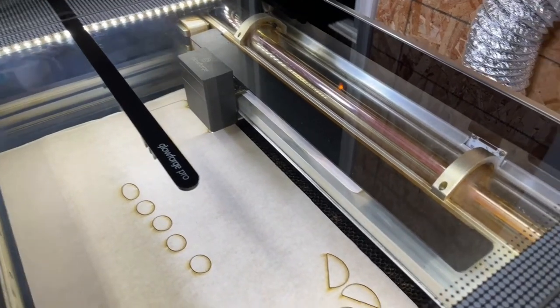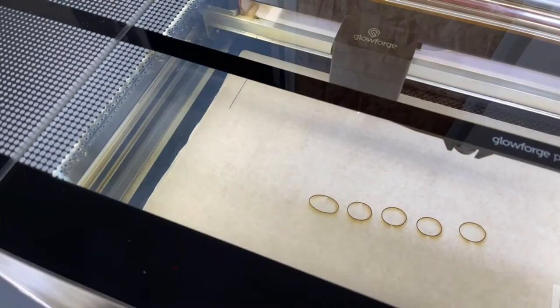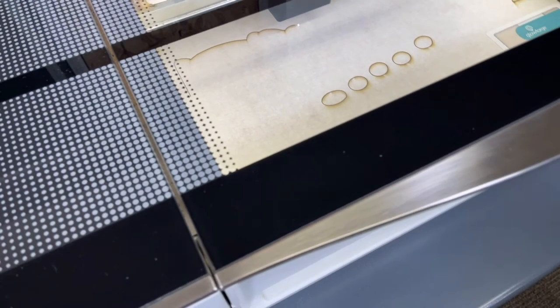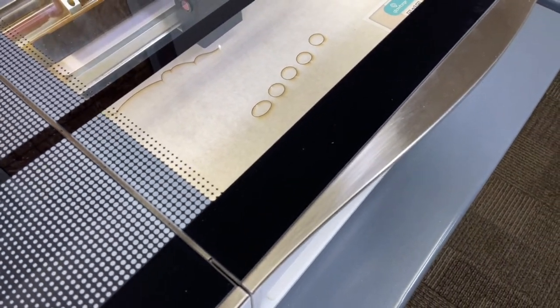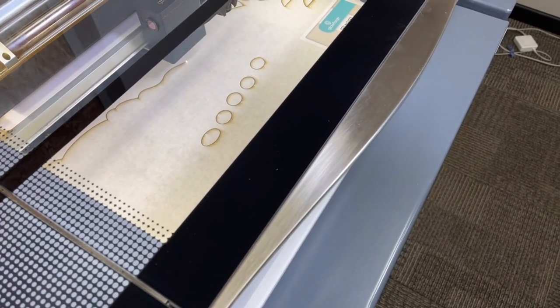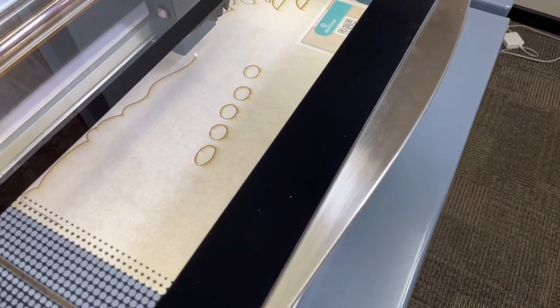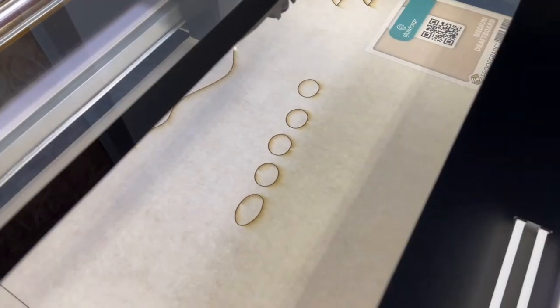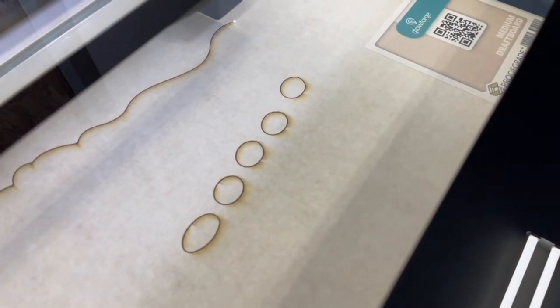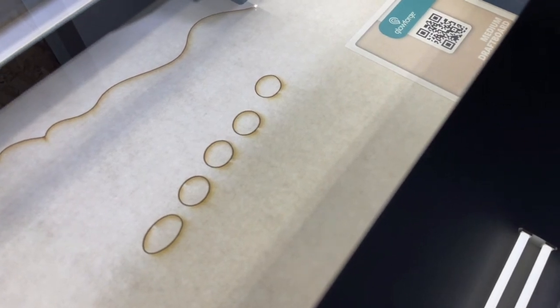Hi, Jazzy. So now it looks like it's starting to cut the gnome, the top one now. We're down to 2 minutes and 22 seconds left. So easy to do this, so easy. Once you find something, you just put it in, you can size it all, you can do whatever you need to.